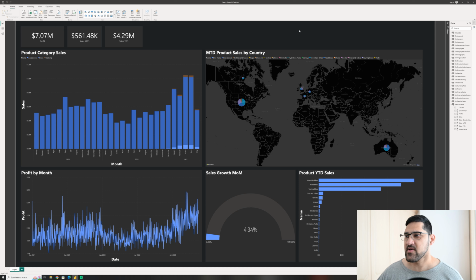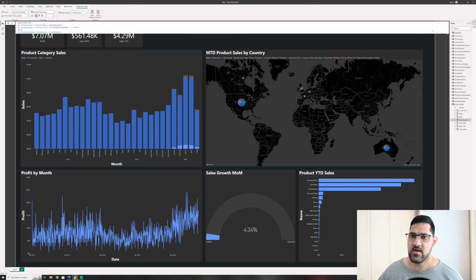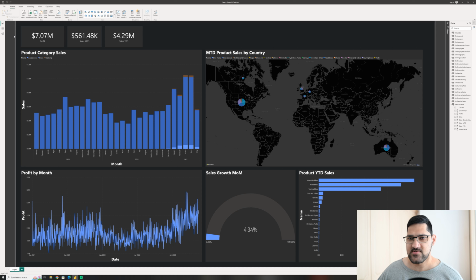So let's head over to my computer, and as you can see, I'm in my sales dashboard. Now on the right here in my measure table, I've got measures, but none of them have a description. Now I could go through, click on each one, have a look at the DAX, and create descriptions myself. Or I could use ChatGPT. Now there are two things here. Firstly, how do you even enter a description so that it shows up when you hover over a measure? And how do you use ChatGPT to do it?